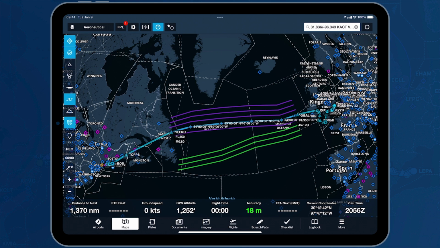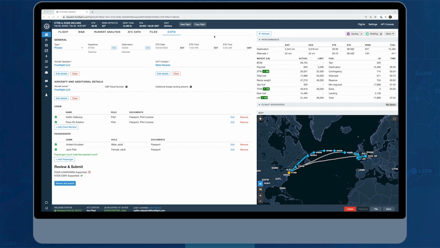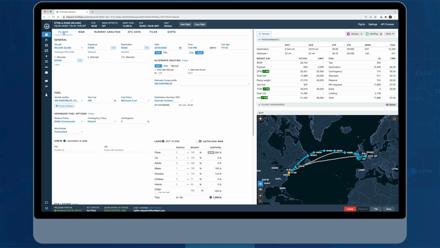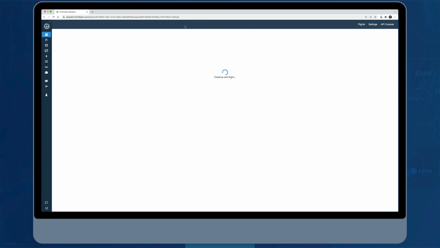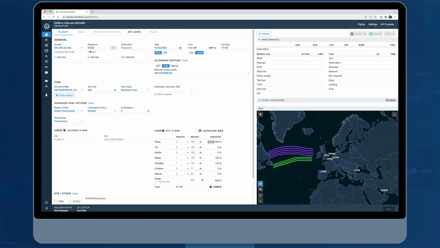All right, so let's switch back to dispatch. What I'm gonna do, just to kind of keep it easy, is I'm gonna go back to the flight tab just so we make sure we're on the right flight. This is the one we were just planning. And instead of starting from scratch again, I'm just gonna hit next flight up here at the top center. And that's going to set Stansted as my departure airport. So same people, same crew, everything that we planned basically carries over. I'm just going to change my destination.